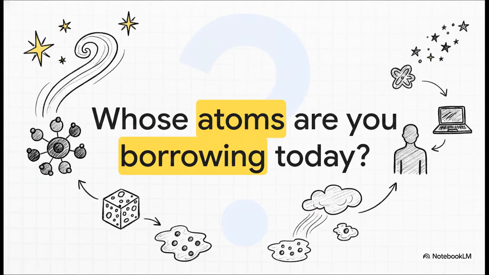If matter is never created or destroyed, if it just moves, mixes, and changes state based on heat and attraction, whose atoms are you borrowing today? I mean, you could literally be breathing in an atom of oxygen that was once exhaled by a T-Rex, or drinking a water molecule that Julius Caesar spilled 2,000 years ago. Every single atom in your body, in the screen you're looking at, and in those distant stars has been around since the dawn of the universe, just endlessly recycling through solids, liquids, and gases. Pretty crazy to think about, right?